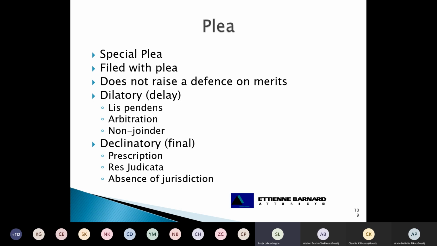I had a matter the other day. It was actually in the regional court, but they issued summons in the wrong court, wrong jurisdiction. And I confirmed it with the court, and I confirmed it with the sheriff, and they said, no, it's the other court. And when I raised that as a special plea in my plea, then my correspondent in the town phoned me and he said he doesn't understand why I'm raising the special plea, because this court has got jurisdiction. So the people working in that court also thought this court had jurisdiction over this place. And I showed him and I said, no, in terms of the government gazette, it doesn't. And he was quite shocked about it.